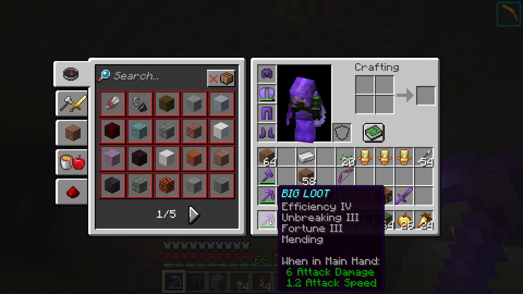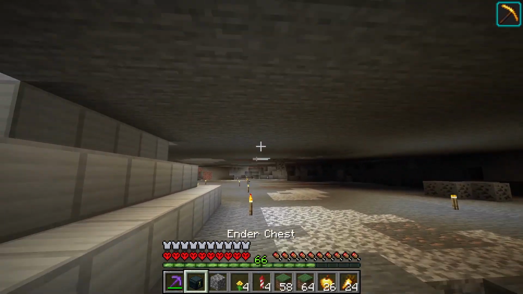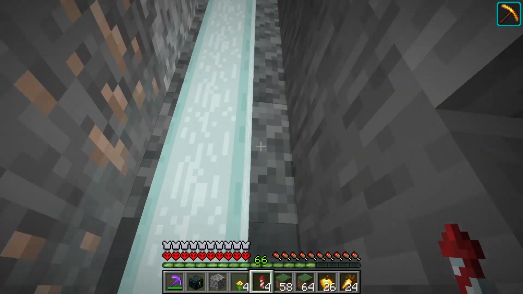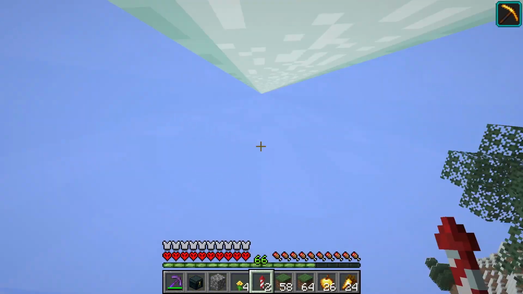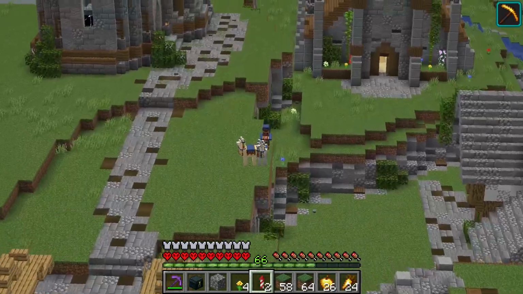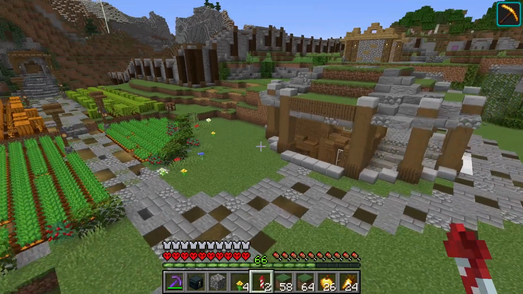Oh my gosh, this doesn't have efficiency 5 on it. Are you kidding me? All right, let's go buy some efficiency books then. The cool thing is if I use my skills correctly, I can just leave the mine like this. See, I can just pop out of there and I don't have to use the stairs, because who wants to use stairs? Stairs are for losers. All right, let's just go.